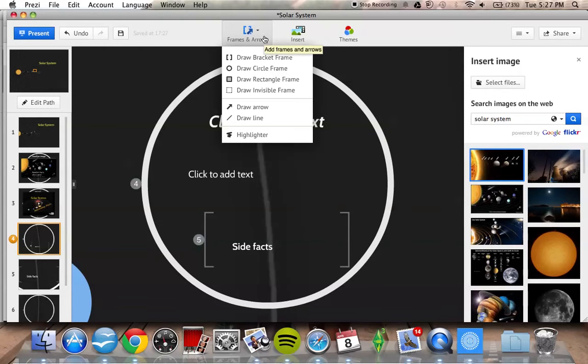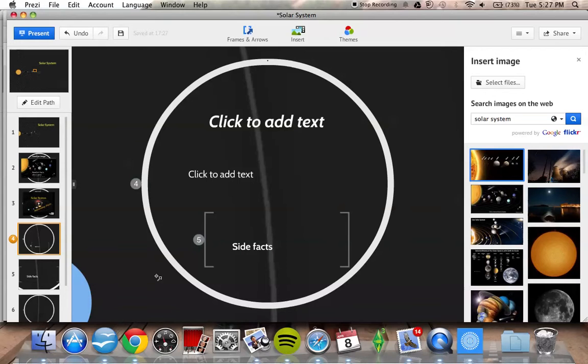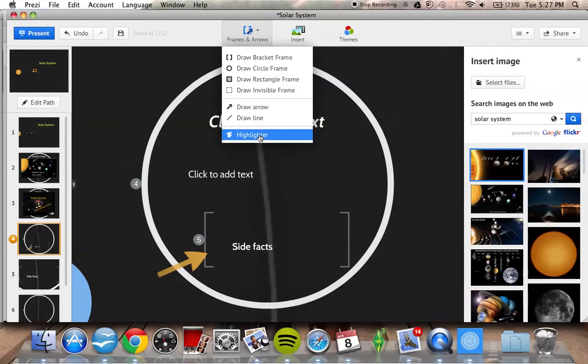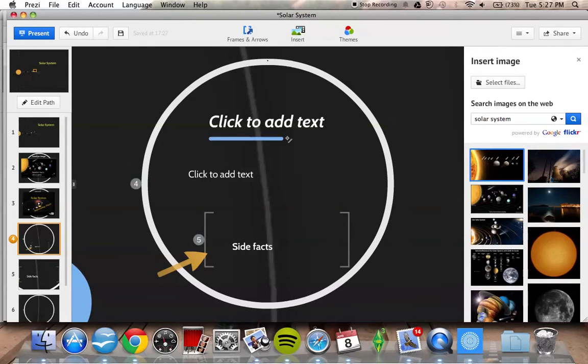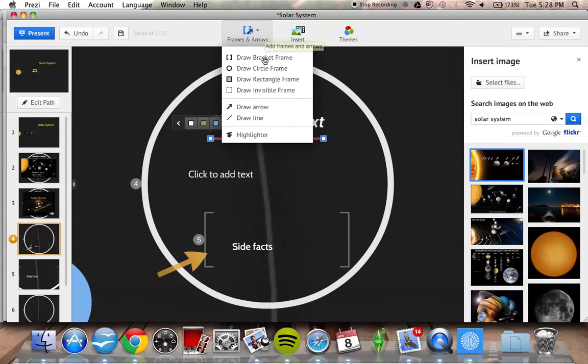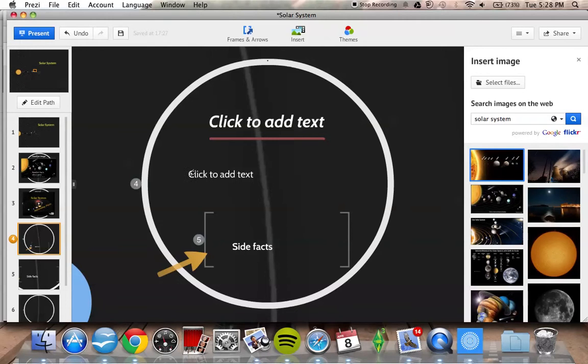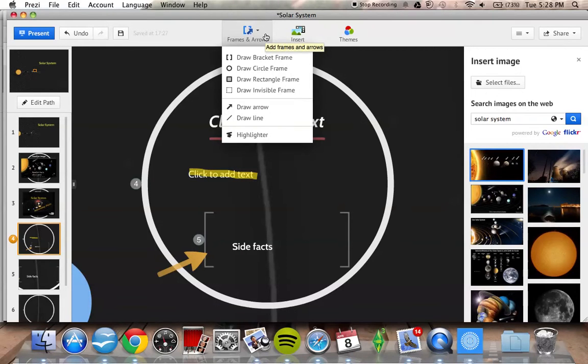And then I'll show you that you can also draw really cool arrows. So let's say, okay, I want to make a point that slide 5 is actually really important, and you can make an arrow and you can change the color, make it thinner, bigger, whatever you prefer. And then I'm also going to show that you can draw a line. We can draw a line. And again, you can make it thinner, bigger, different color. And then also under frames and arrows, you can do a highlighter, which I thought was really cool. Just go over any words or anything that you want to be made known that this is an important fact.